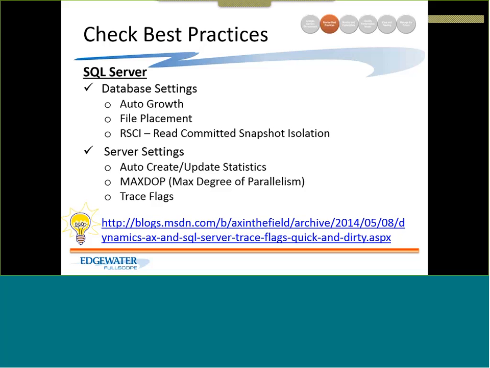In my experience, trace flags really only should be used when you have a specific issue that you've analyzed and you've identified that a certain trace flag will really offer a benefit for the issue that you're seeing.